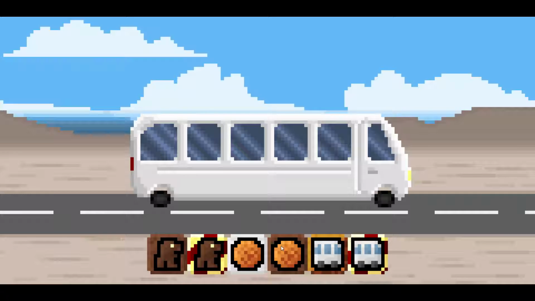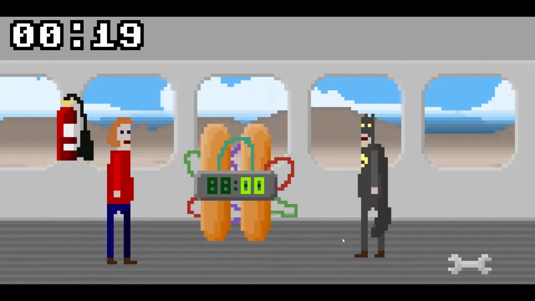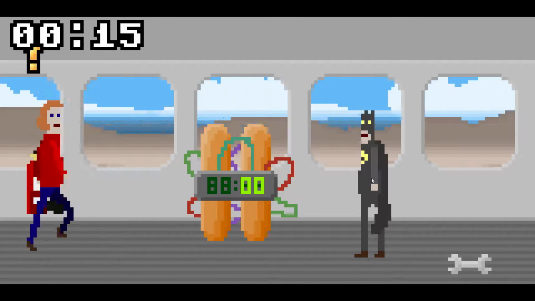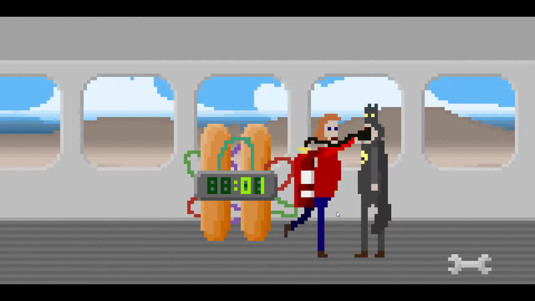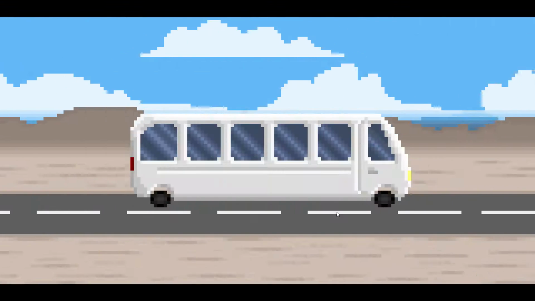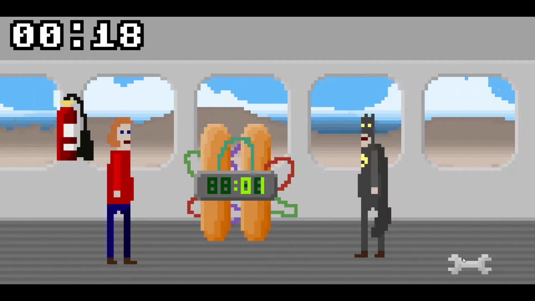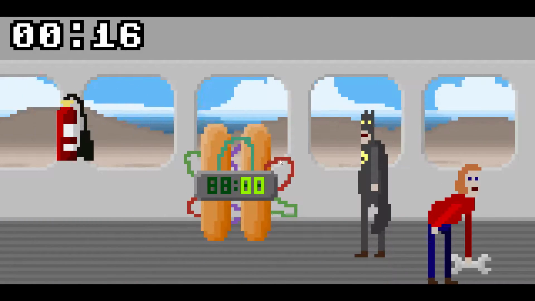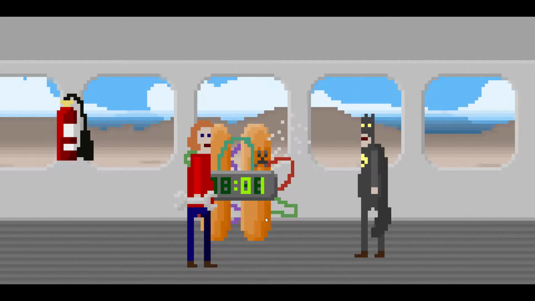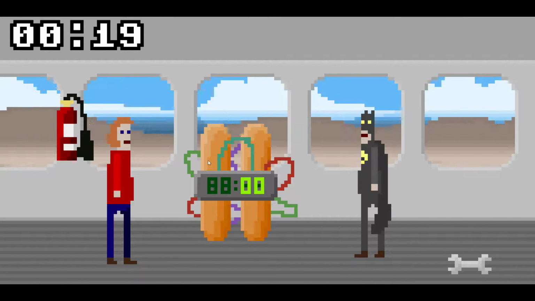Mm-hmm. And now we're on a bus. With Batman. With Batman and a wrench. The bomb. Well, make Batman defuse the damn bomb. Isn't that like his job? I'd rather him fart out fire extinguisher stuff. Okay, yeah, that didn't work somehow. That bomb is clearly broken. It keeps going between 0 and 1. Well, it's not broken enough.